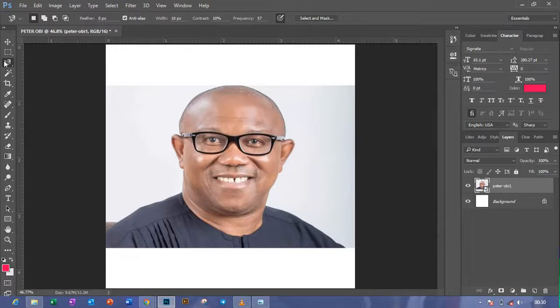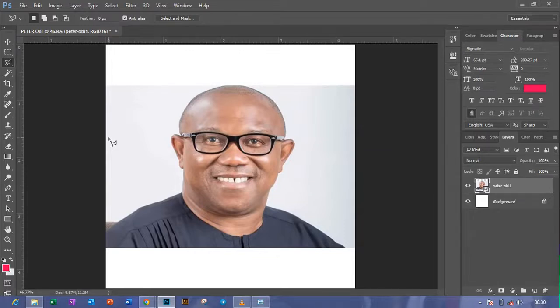Now, for the polygonal lasso, I'll be the one to make the selection myself. If you want to crop a picture, the best tool that can be recommended is your polygonal lasso, not your magnetic lasso, because with the magnetic lasso, it is the system that decides where to crop.